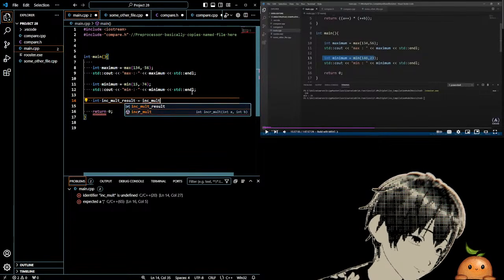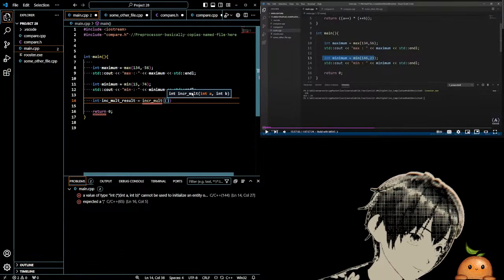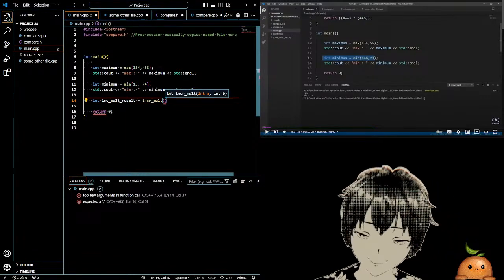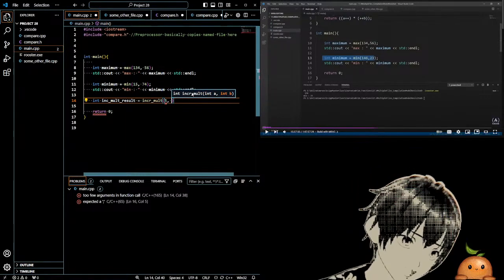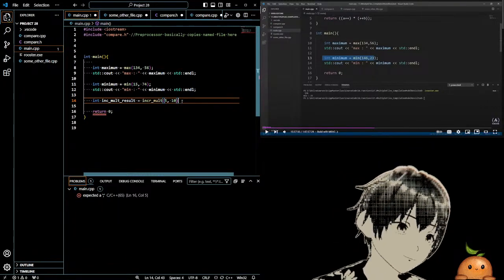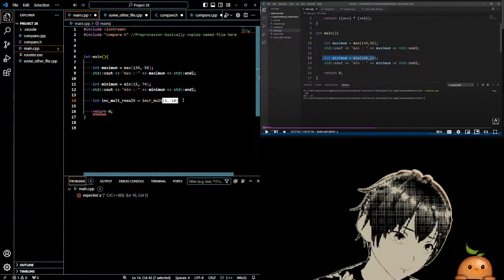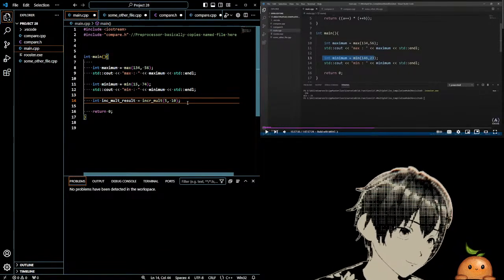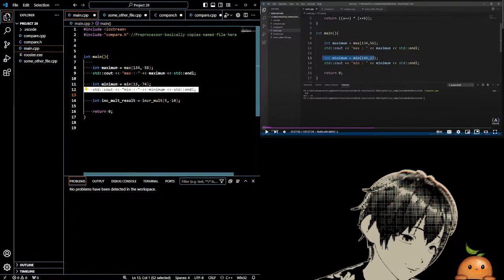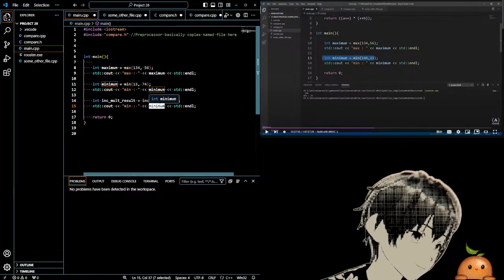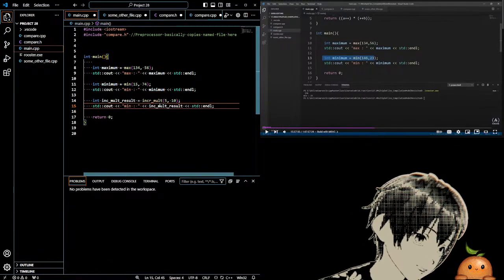And we'll feed it, let's feed it a 5 and a 10. So the result of this should be 66 based on the way that the math is worked out. And then we'll print it out. We'll call our inc mult result.